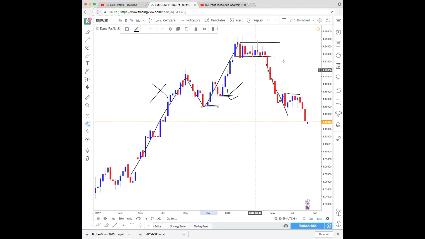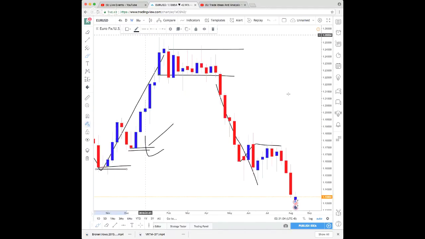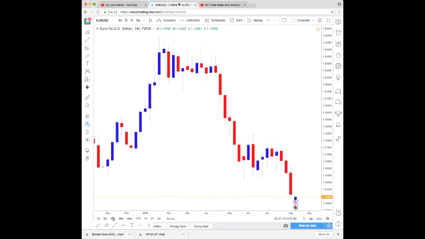So in this case, if you look at the structure and momentum for the weekly, compare the last 2 weeks, you don't need to go so far away. This is the previous week close, and this is last week close. Compare last week close and the previous week. Which one is a stronger bearish close? The last week close is definitely stronger than the previous week. So that is telling me that the sellers are totally in control of this market.